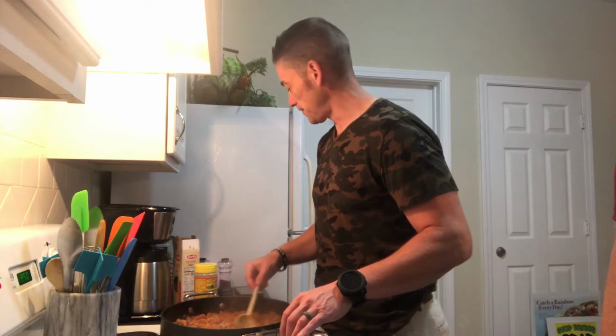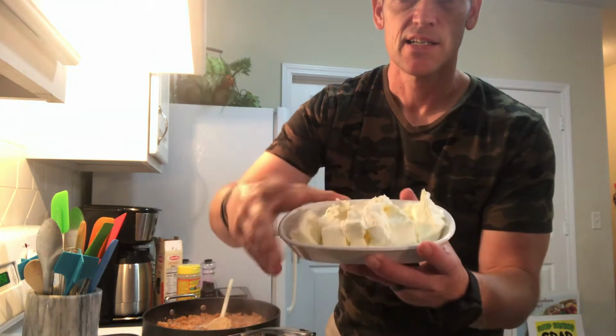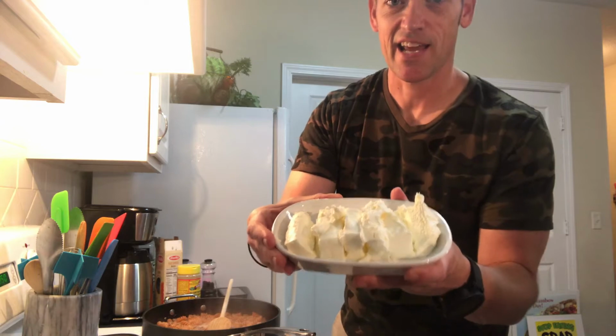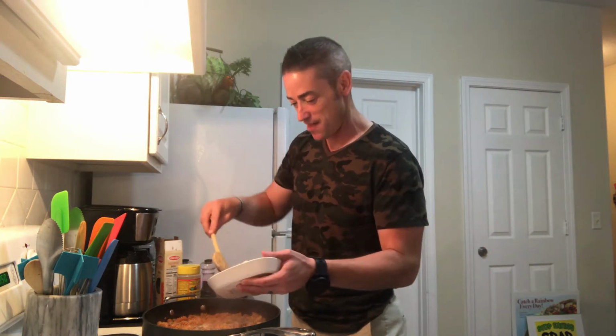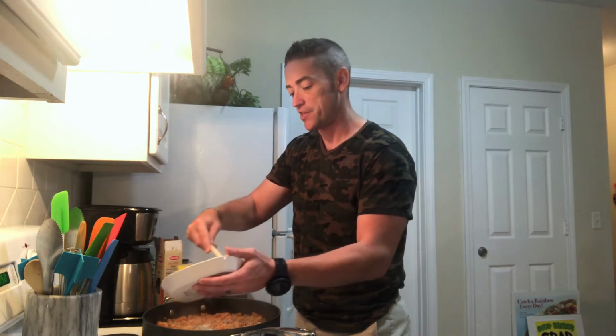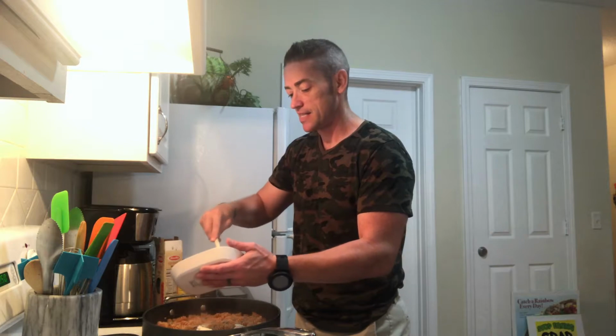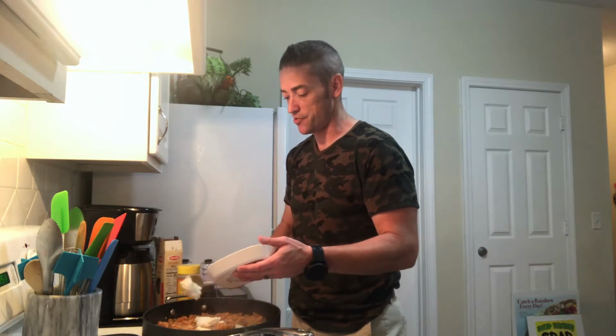Yep, definitely smells good. So we're going to add our final ingredients here. We're going to add our cream cheese. Doesn't that look good? Can't go wrong with cream cheese, can you? So we'll add this in here, and this has been softened. You know, I do suggest letting this sit out to get to room temperature, so it's a lot easier to work with.